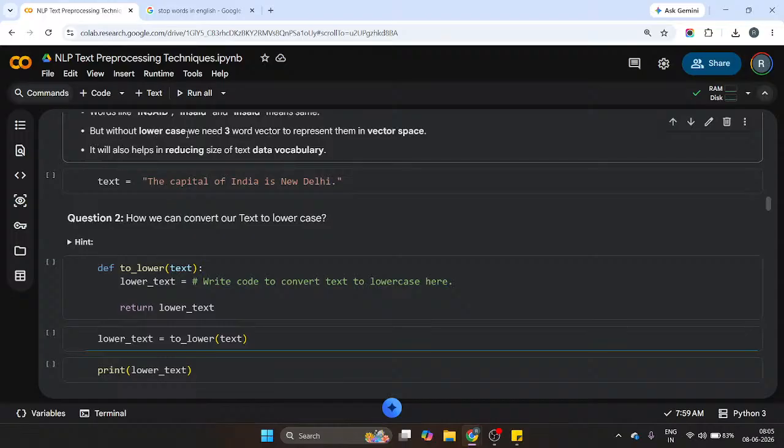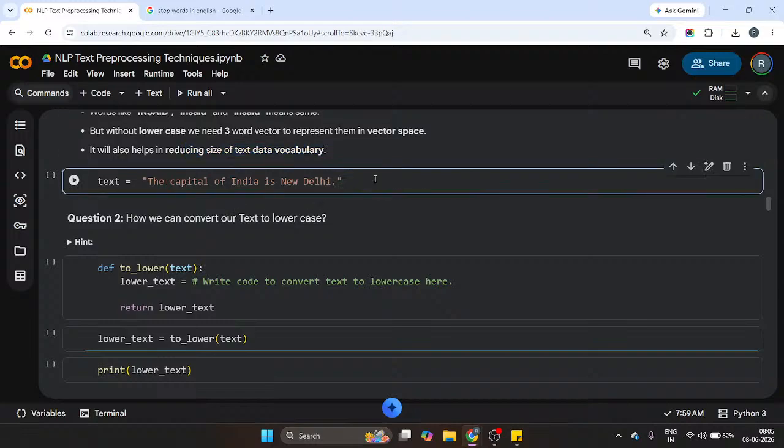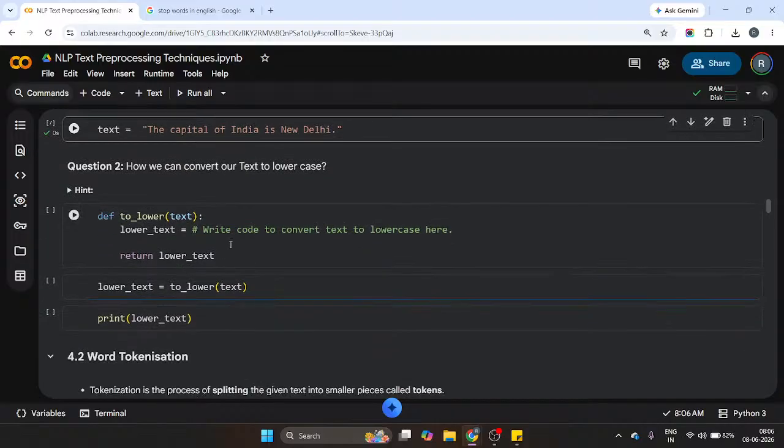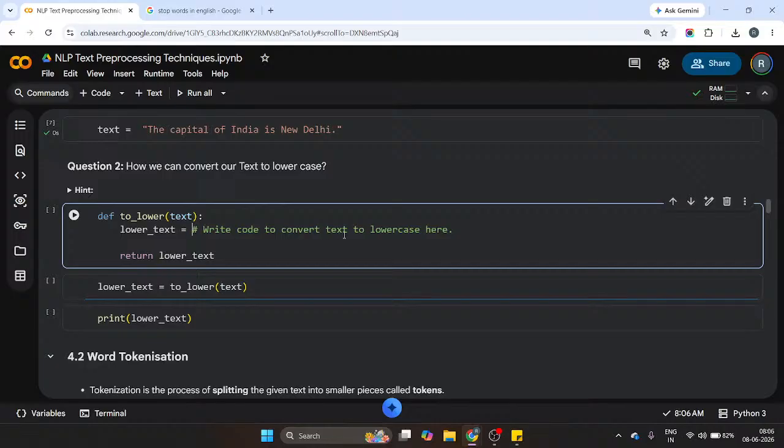Without lowercasing, we need three word vectors to represent them in vector space. It will also help in reducing the size of the text data vocabulary. So we will see one example. Text: The capital of India is New Delhi. Now we convert our text to lowercase. We can use dot lower here, one Python function.